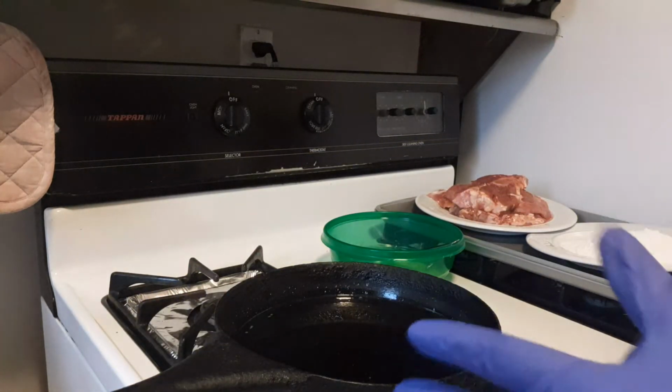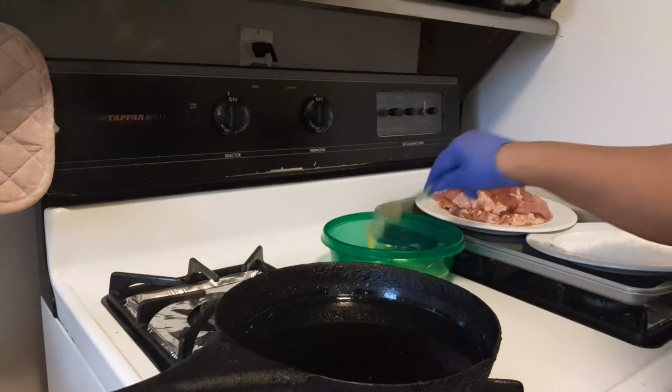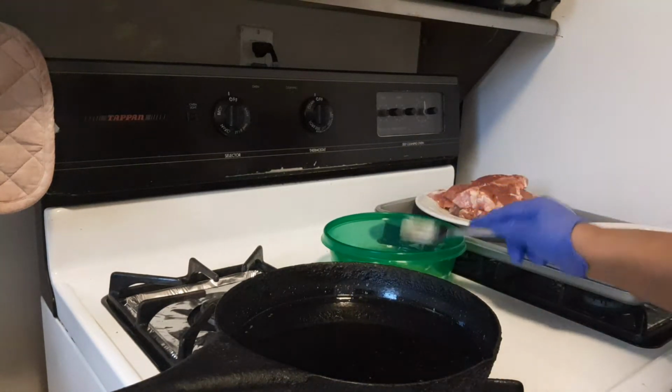So today, you guys, I am going to get ready and prepare some fried pork chops.